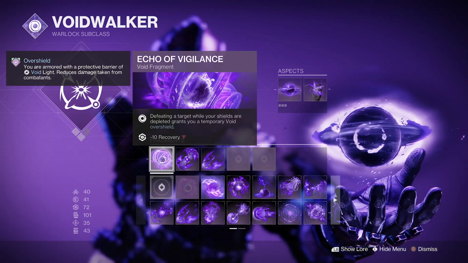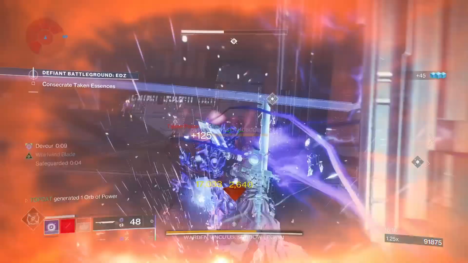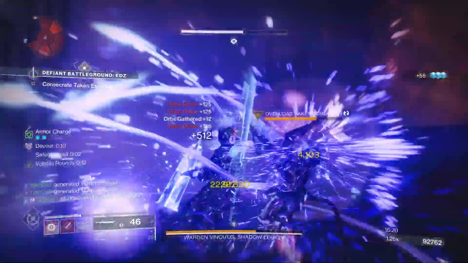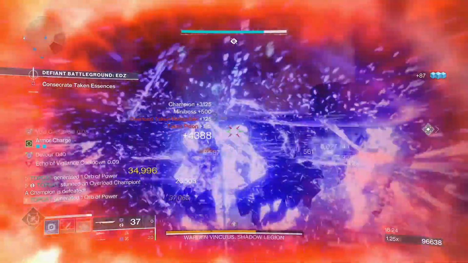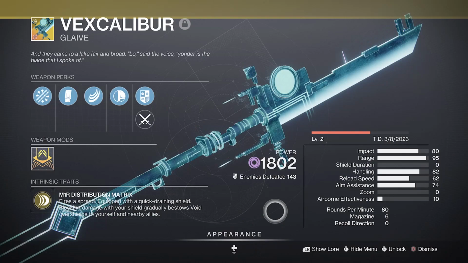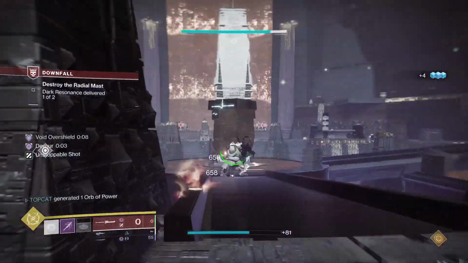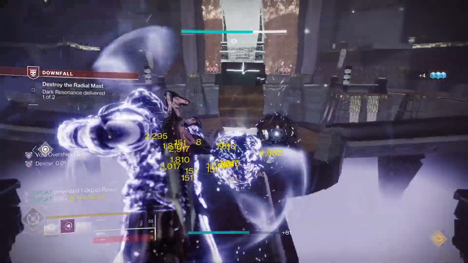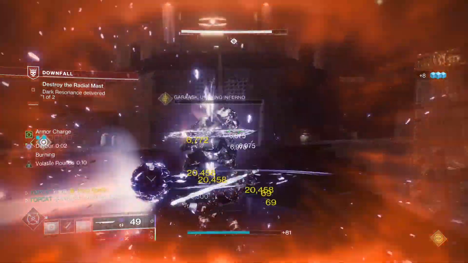Echo of Vigilance. Now this may seem overkill, as defeating a target whilst your shields are down will grant us an overshield. But because we're in there nice and close, when could both devour and an overshield be a bad idea? This will tie into our Vex Caliber. This fires a spread, equipped with a quick draining shield. Blocking damage with your shield gradually bestows a void overshield to both you and nearby allies.